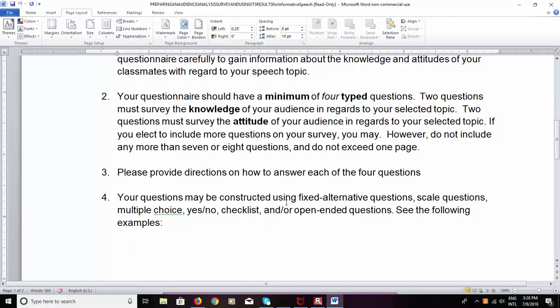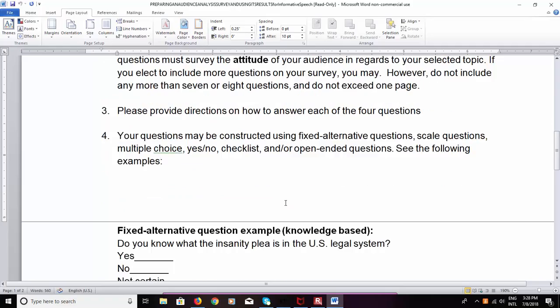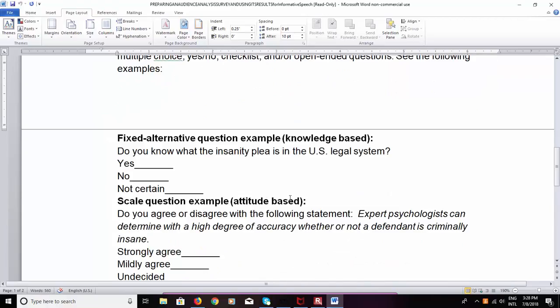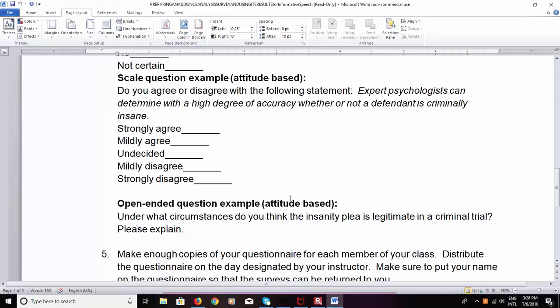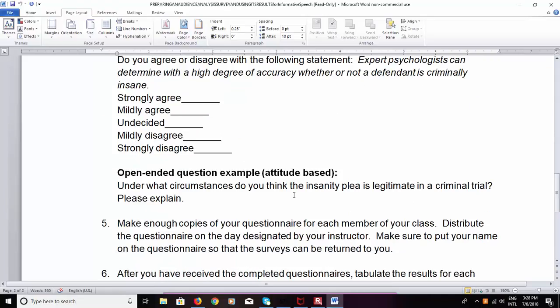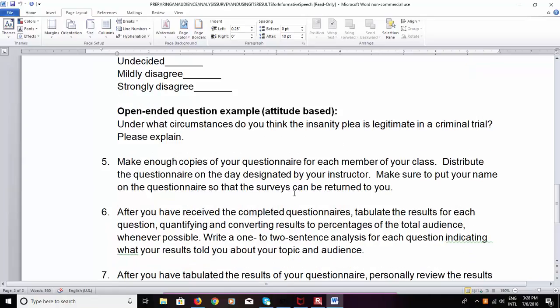Please provide directions. How do you want us to fill out the questionnaire? Do you want us to circle, highlight, be specific? And then make sure you ask a variety of questions. So we have the fixed alternative, the scale question, and an open-ended question. So at least one of each, and then it's 4 questions, so you can pick another one to use.